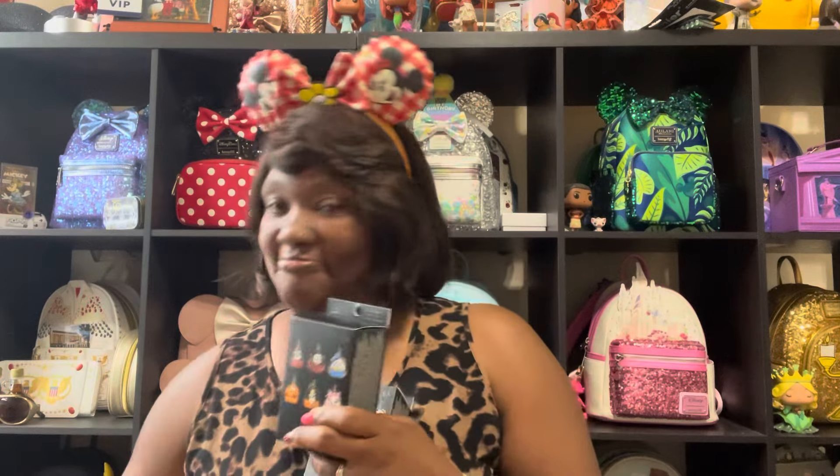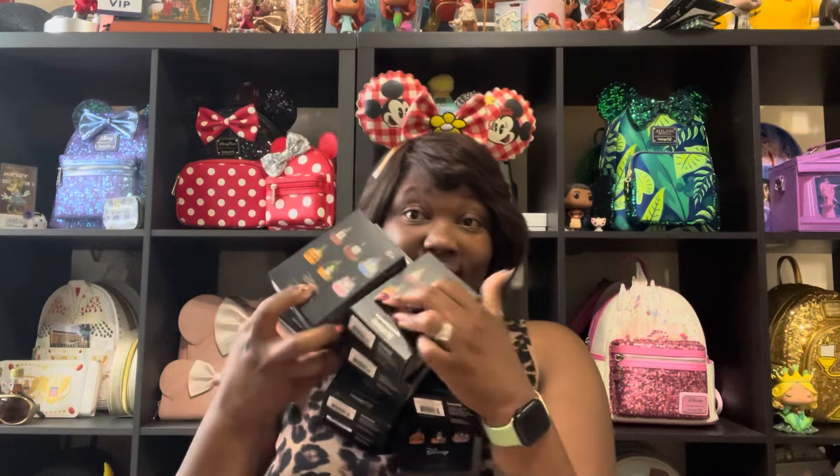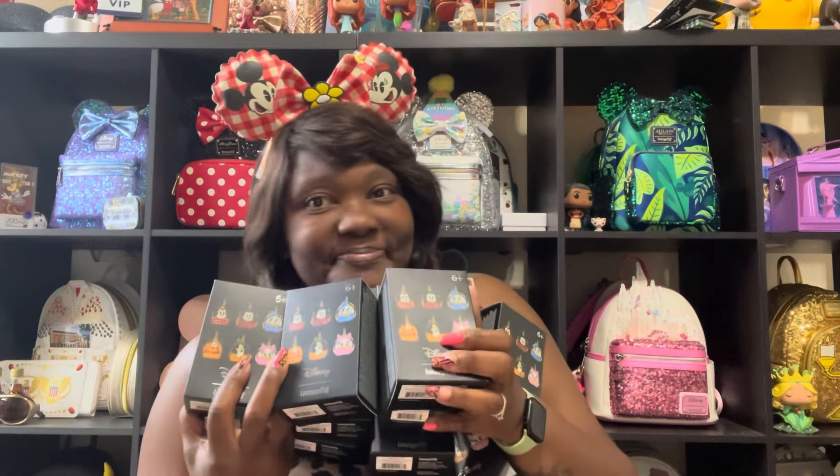Alright, so let's do the first five. We do have ten of these babies, okay — ten of them. And we are going to see if we can at least get all six. So they are actually called Disney Lounge Fly Mickey and Friends Mini Backpack Mystery Box Keychain. I like to tell you guys the exact name of bags and items so you will know if you need to purchase these yourself.